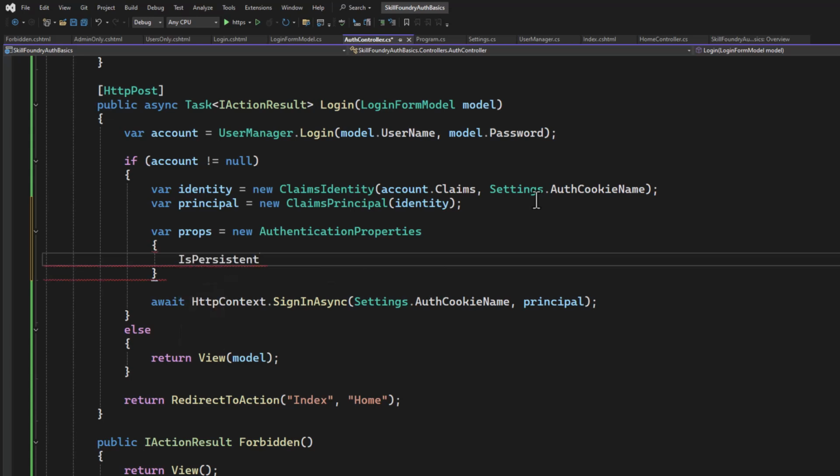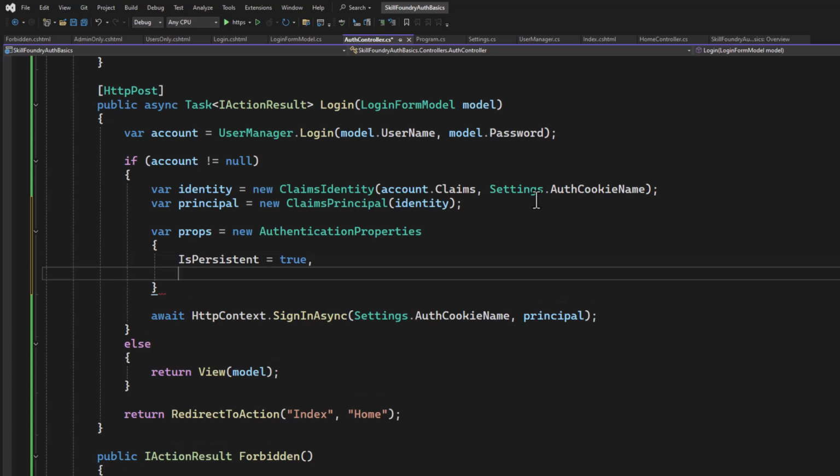One of them is persistent equals true. Now I'm hard coding it to true. Another thing you could do is, when you go and log in on certain sites, there's that little checkbox that says, remember me. If somebody checks that box and it's in your model, you could set is persistent based on that. I'm going to hard code it to true because I want to log out explicitly.